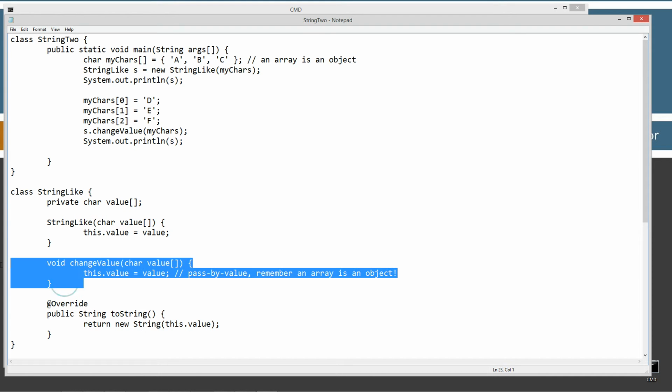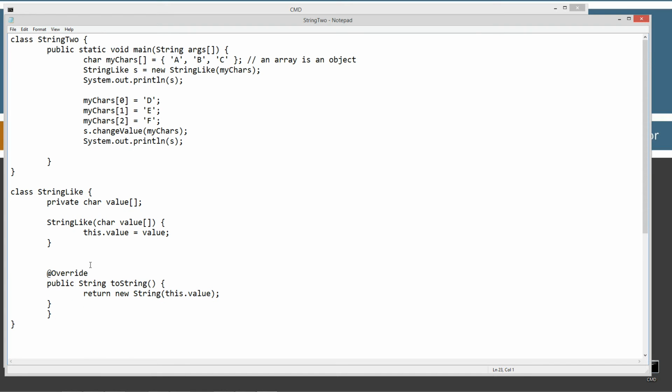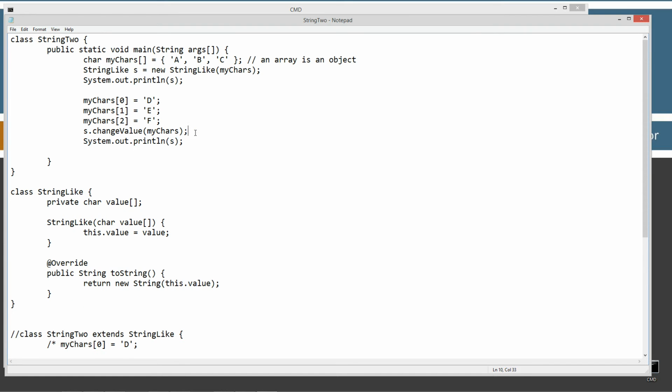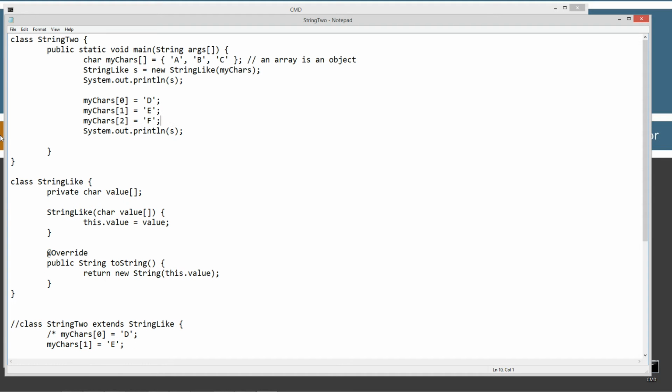Now, this was completely unnecessary. I did not have to do this here, because if you were paying attention to my pass by value tutorial, you already knew that was not necessary. When we invoked the constructor up here, we passed it my chars, which is a reference to this object on the heap.